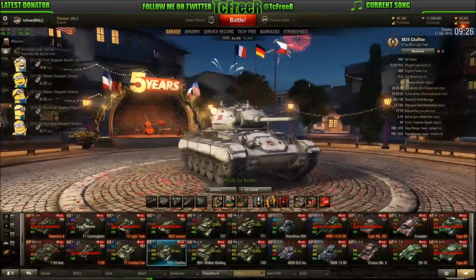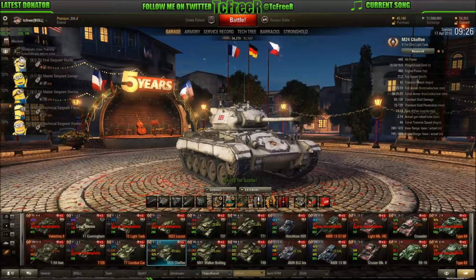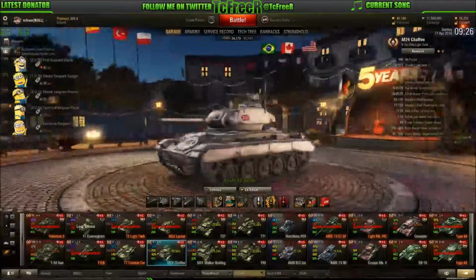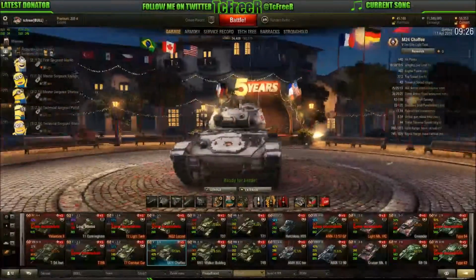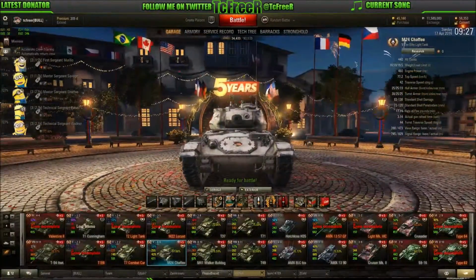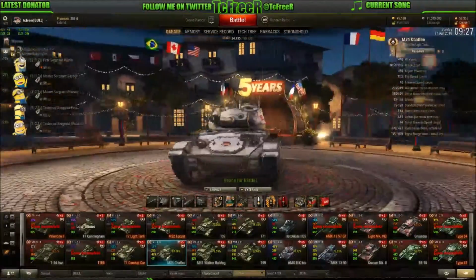The last time I drove this Chaffee, by the way, was last night on the Philo 5th birthday, so that's why I'm running 105 fuel and Coca-Cola. It's anything to win a race in the Chaffee, and this is my go-to racing tank. As you can see, it's quite wide and it's pretty quick.